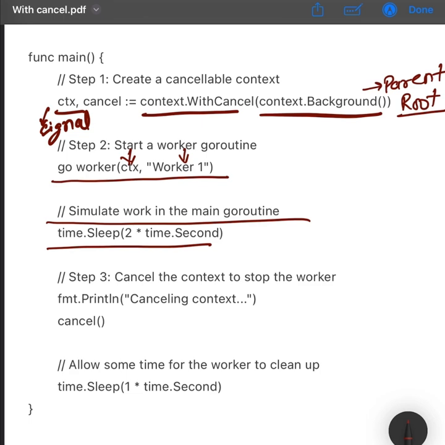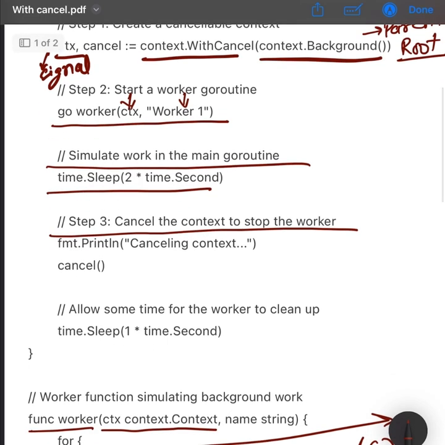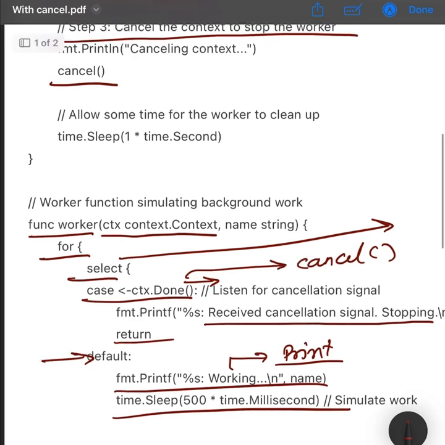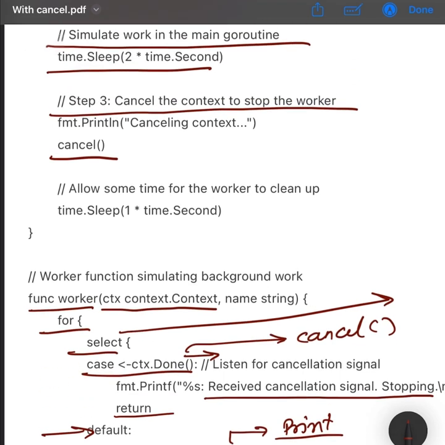5. Triggering context cancellation. What's happening? After completing its simulated work, the main function calls the cancel function. This triggers the ctx.Done channel, signaling all goroutines using this context to stop. Why cancel explicitly? Explicit cancellation ensures that workers don't keep running unnecessarily, saving resources. Without cancellation, goroutines could become orphaned, leading to memory leaks or unresponsive behavior. Key takeaway: the cancel function acts as the parent's mechanism to stop all child goroutines tied to the context.